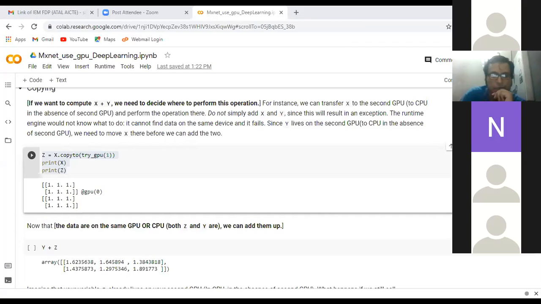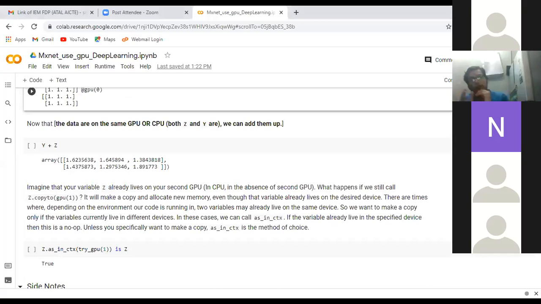You don't have a second GPU, so it will be printed in CPU, and that's the reason you are not getting any GPU indication for the Z array. That means it is in CPU. So this is how you can trade off which attributes or devices to use, and when and where to use them. Everything you now know. The 3 Ws are quite clear to you.